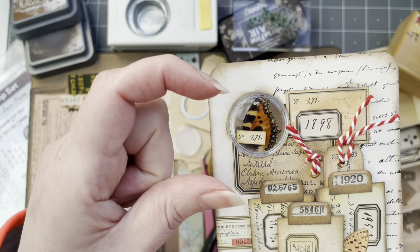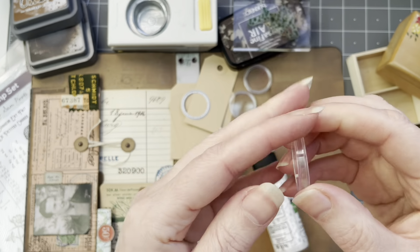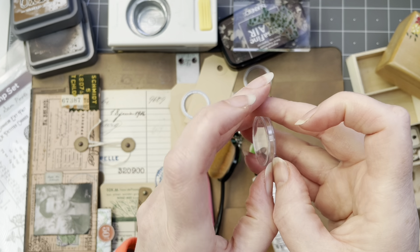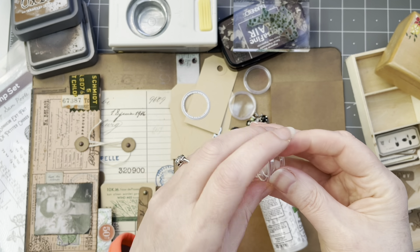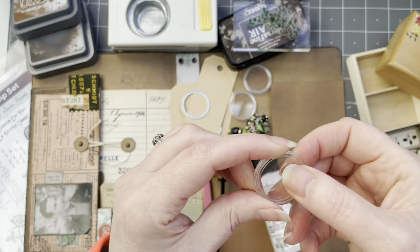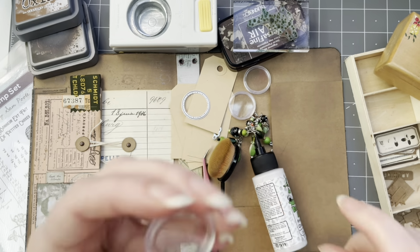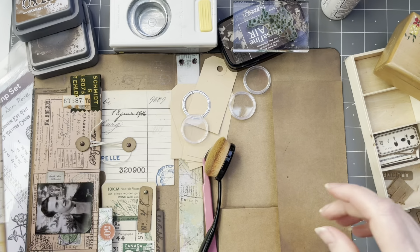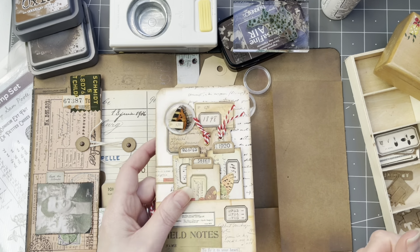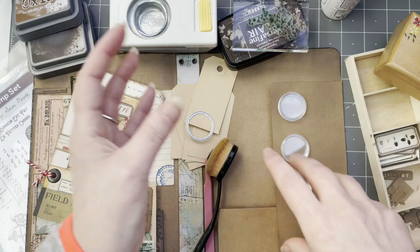These are actually coin holders. These ones, you can open them up. They have them in different sizes because you have different sizes coins and such. This is probably a little bit over an inch or about an inch. You can put something in, close it up, and then use it. So I'm going to use the coin holders. What do I want to make? Something very similar to this, but then 3 of them. 1, 2, 3. Something like this, with all sorts of decorating.